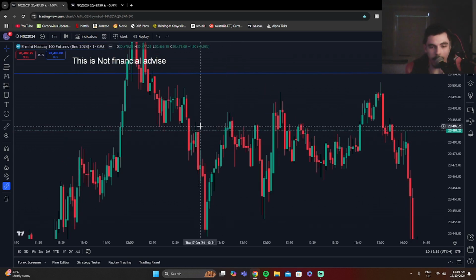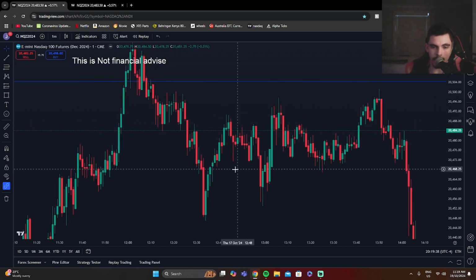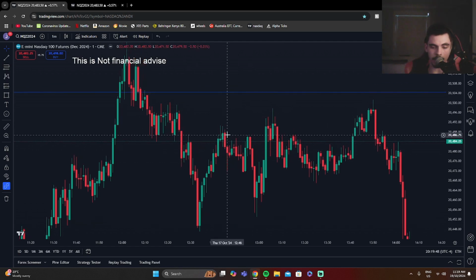So, looking back, I don't think I should have taken this trade due to the 15-minute, not the 5, the 15. What I should have done is waited for it to come into it and then just see how it plays out. It ended up coming up, taking me out here, which I lost about 300, which was annoying because I stayed up so late. This would have been at 3 something in the morning, and I had to work the next day. Waited all that time to get stopped out, but it's all good because I learned a lesson.